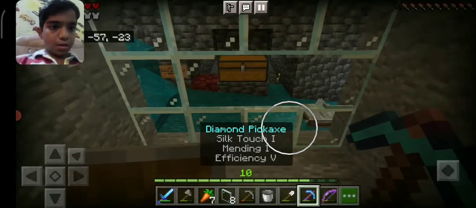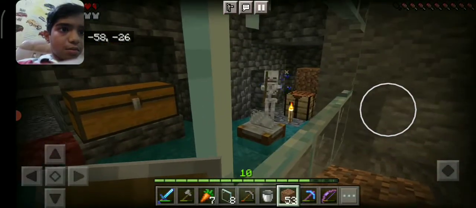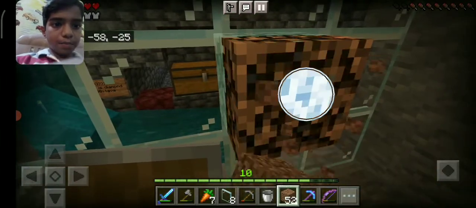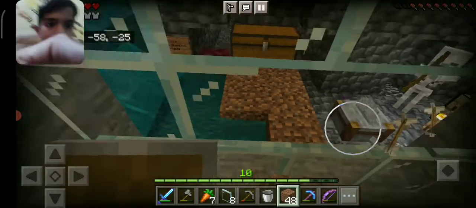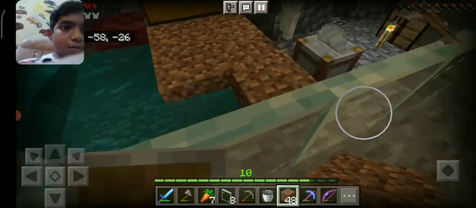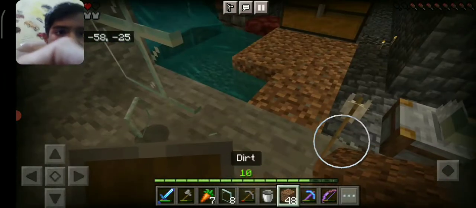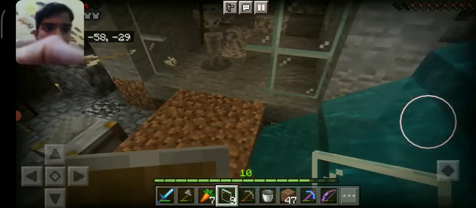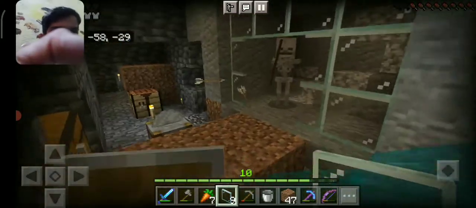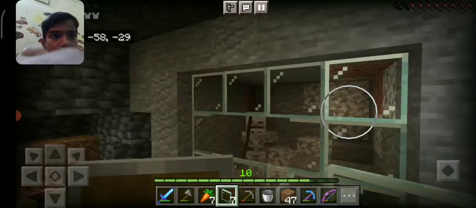Okay, now, first I'll have to block this water so that it doesn't keep flowing. Come on, come on. Just come in. Come in, come in. Okay, so he's in. Come on. Just have to put one block. Come on. I'm very close. Yes. And he's trapped now.